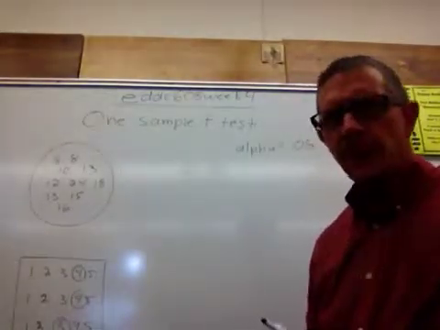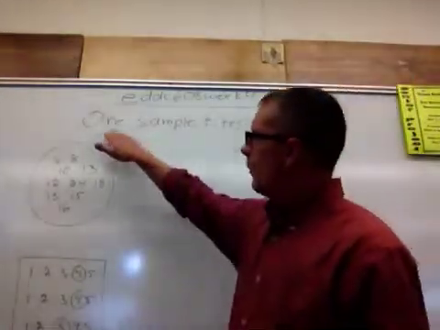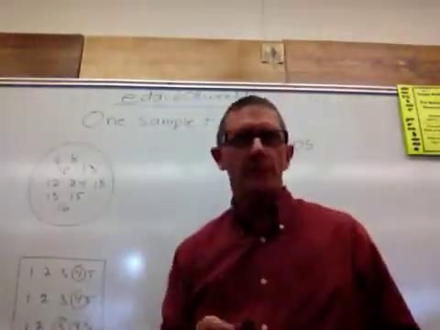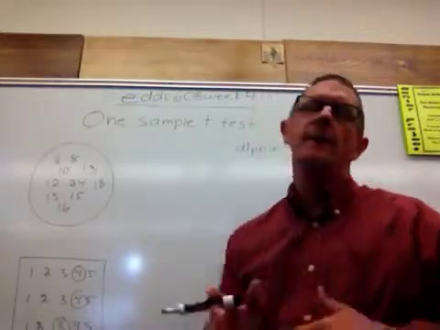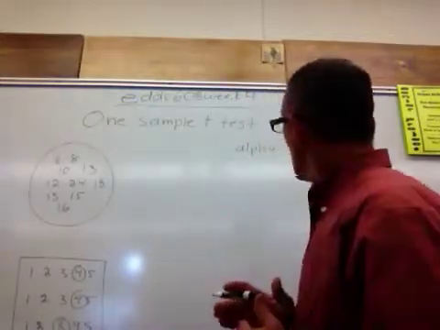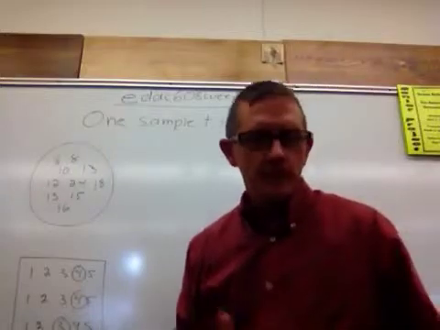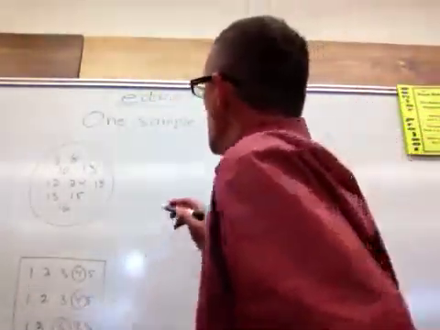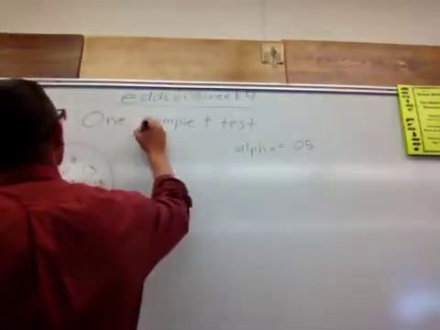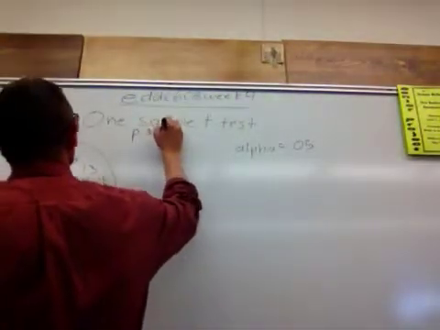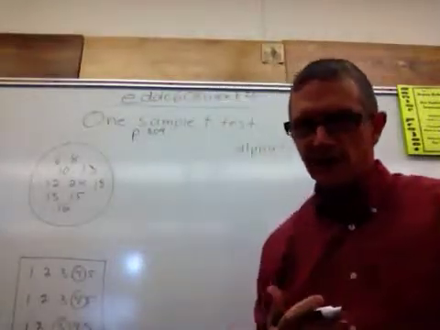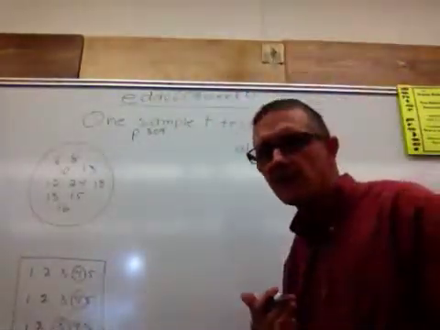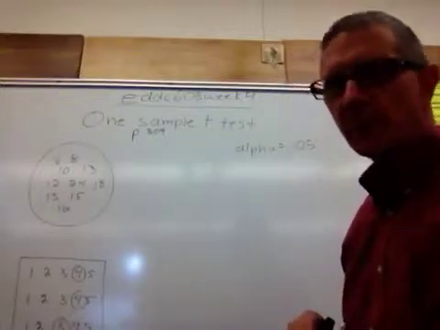And the primary topic for this week is the one-sample t-test. Now, there's a big difference between a one-sample t-test and a two-sample t-test. So we're going to go over them. There's some references in your book on page 309, and the book goes into a rather detailed explanation. I'm going to try and make it a little simpler for you. So here's how a one-sample t-test works. We're going to do two examples.